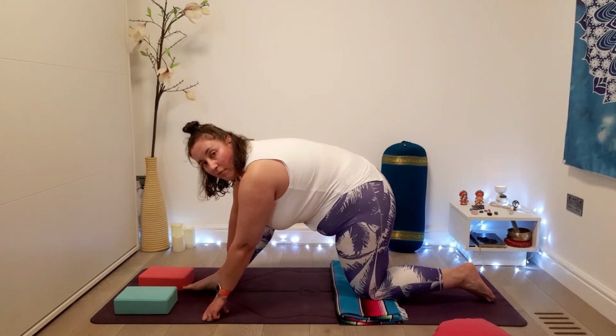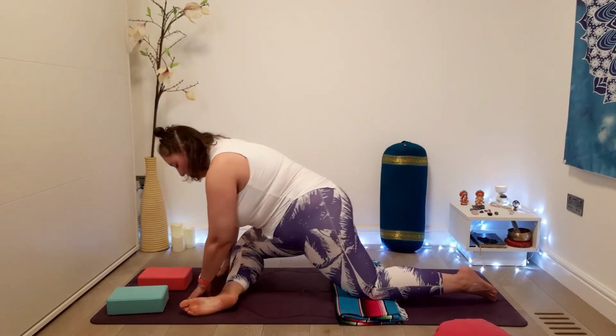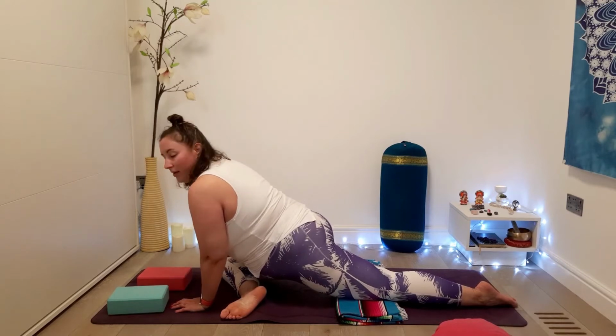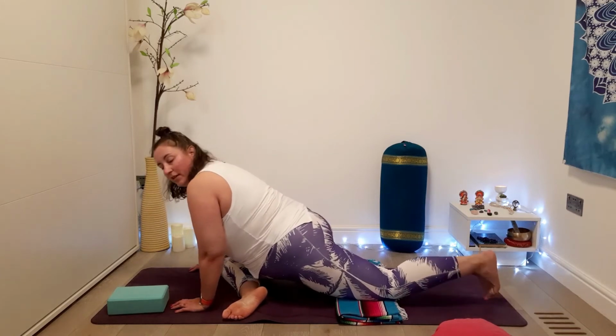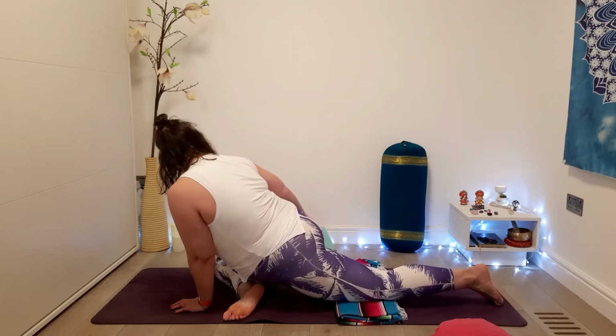So we're coming into our pigeon pose here, and there's a few ways you can do this. So you can walk the foot over, coming into pigeon pose like this. If you find that your hip is up, you can use a block, placing it under the hip. See, for me I'm still not quite where the block is, so I'm going to use a second block.